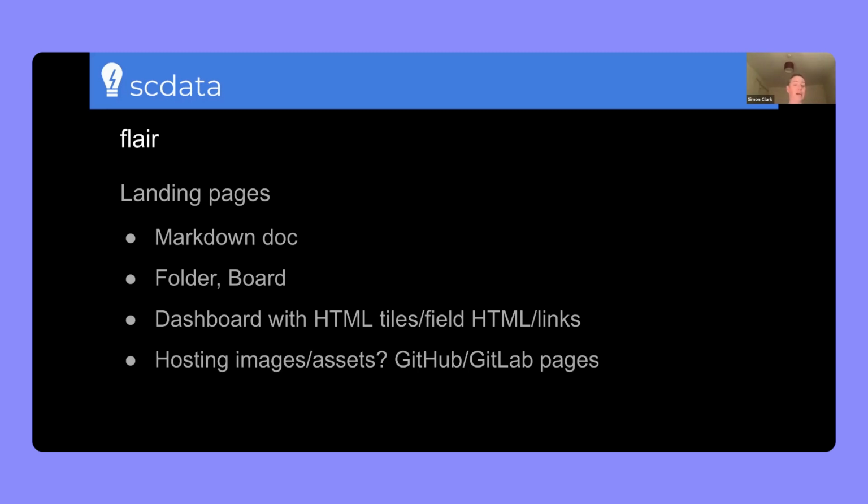There's a bit of a challenge here where if you need images or potentially linking to a PDF or something, I've often found that getting a file hosted on the internet is a surprisingly difficult thing in lots of organizations for various reasons. Even setting up an S3 bucket to do that can be quite a convoluted process. So my solution has often been to use GitHub or GitLab pages because it's a very easy way to just put a static website online that you can then reference from Looker. You don't really want to be hot linking images from random places on the internet because it's a bit of a security risk.